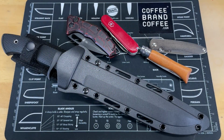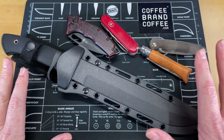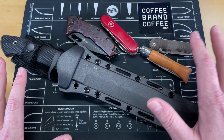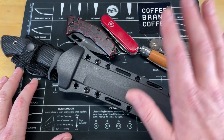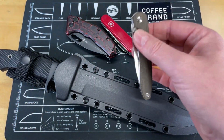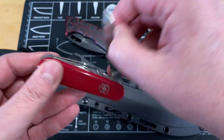So this last one is carry options. And it just kind of runs down to there's 3 different things that come into your carry options. So it can be broken down a little bit. What are you able to carry? And if you know this, then you're going to be able to pick an item. Legality, what are you allowed to carry? Can you carry a fixed blade or a knife over 3 inches? You know, you might want to stick closer to something. Are you restricted to something, like if you live in England, you can't have locking knives.